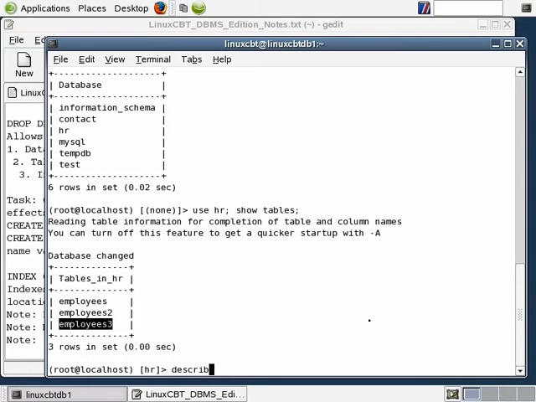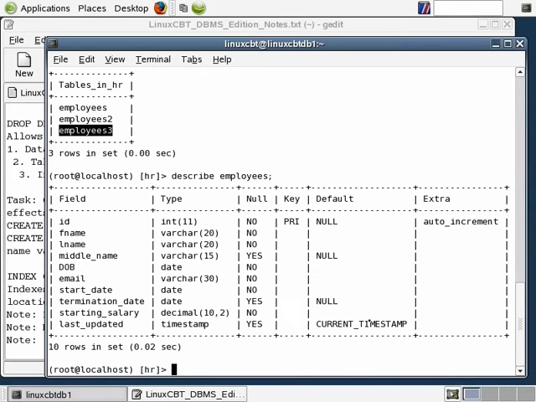Let's execute a describe employees, and you'll see the columns that are defined, which constitute the employees table. You'll also see that the ID column, which is an auto-incrementing column, is a primary key type column, which indicates that it is indexed. By default, when you define a field to be an auto-incremented field within a table, it gets indexed. So this means on the file system, there is space reserved for an index on the ID field in the MYI file, in this case employees.MYI. And as values are added to the employees table, that MYI file will grow.